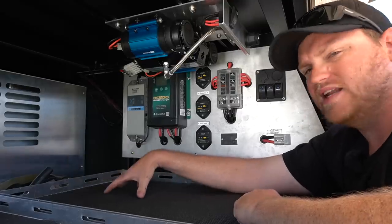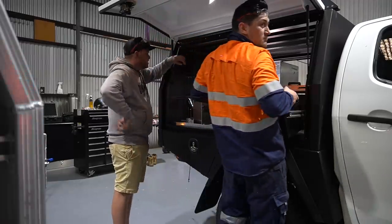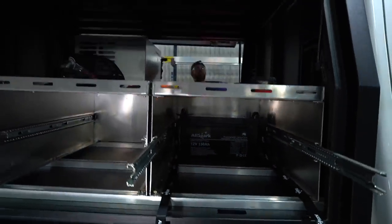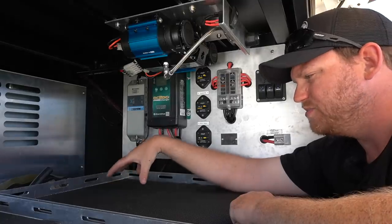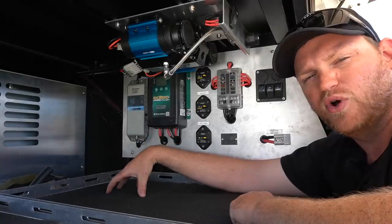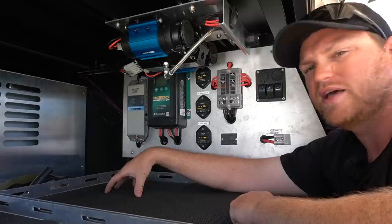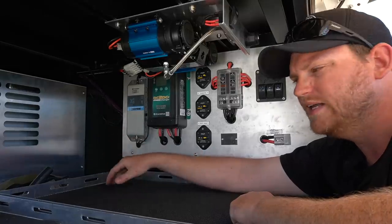Hidden away here underneath this drawer, I've got a 150 amp hour Allspark lithium battery. Previously, I used to run 200 amp hours of Allspark batteries for the last few years. Obviously, I'm sticking with Allspark lithium because it's worked really well for me. It's priced in the sweet spot, and the specs are the best on the market, best on the Australian market.